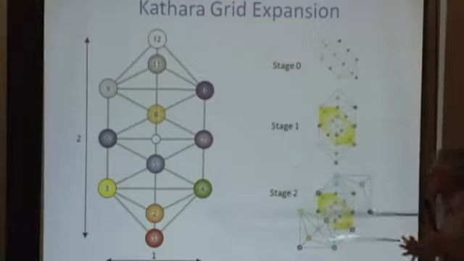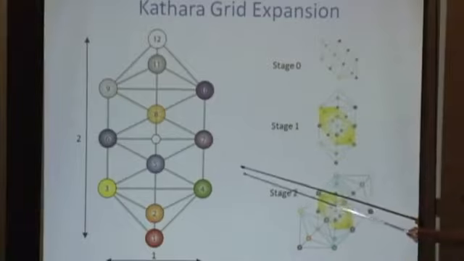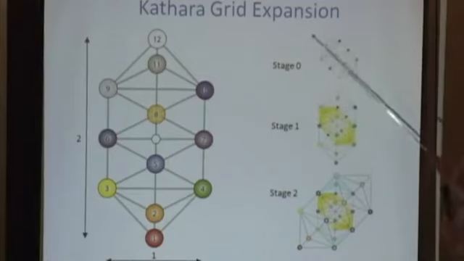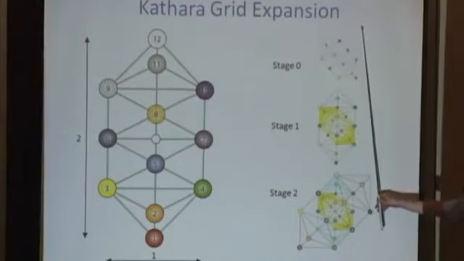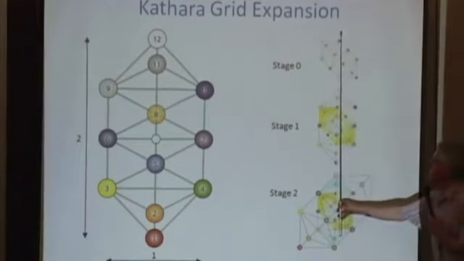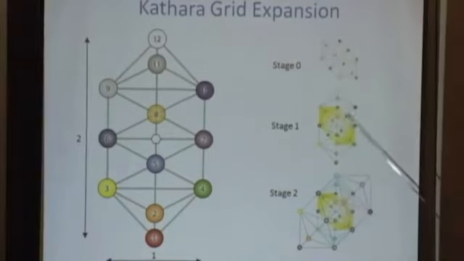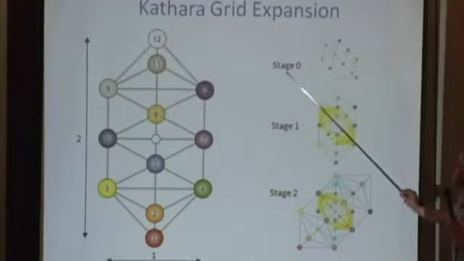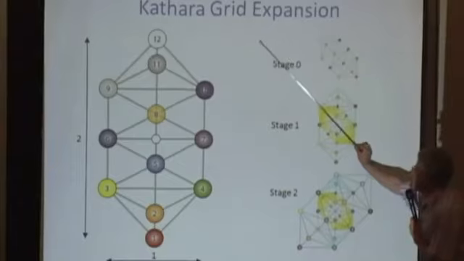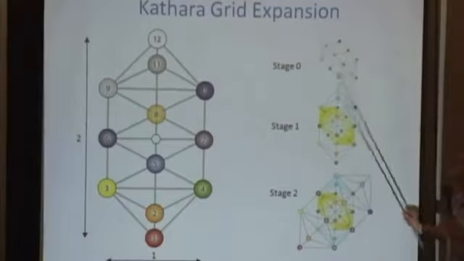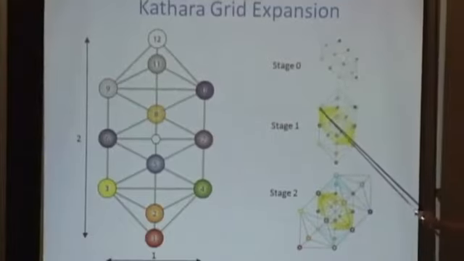Now, when we come to the process of expansion in creation, expansion uses the Katara grid as the foundation stone. So we start off with a basic foundation Katara grid, in its original alignment of the Eka-axis, on this alignment here. The next stage of growth involves the Katara grid rotating through 45 degrees and expanding in the process. It expands such that the 9 point of the new Katara grid, the 9 center, overlays the 12 point of the previous stage. This sets the rate of expansion as the Katara grid rotates through 45 degrees from this position to here, and in doing so expands, such that the 9 center of the current grid overlays the 12 center of the previous grid.